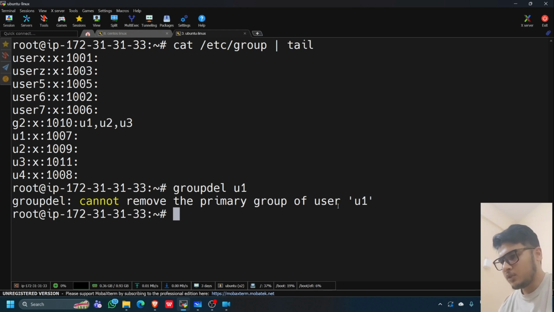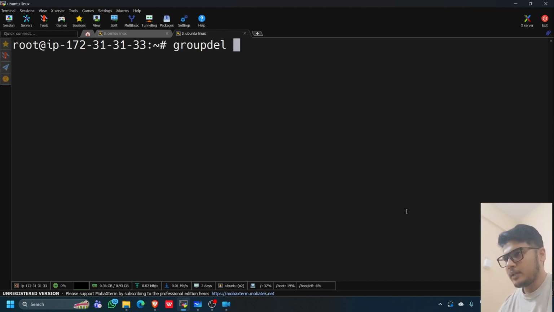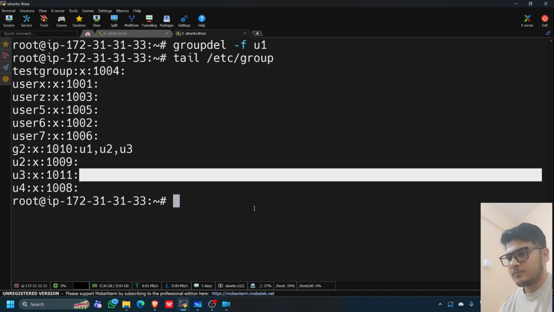If you want to delete it forcefully, there is one flag, hyphen F. You can see it here. Group del hyphen F U1. Now if you see etc group, U1 got deleted.